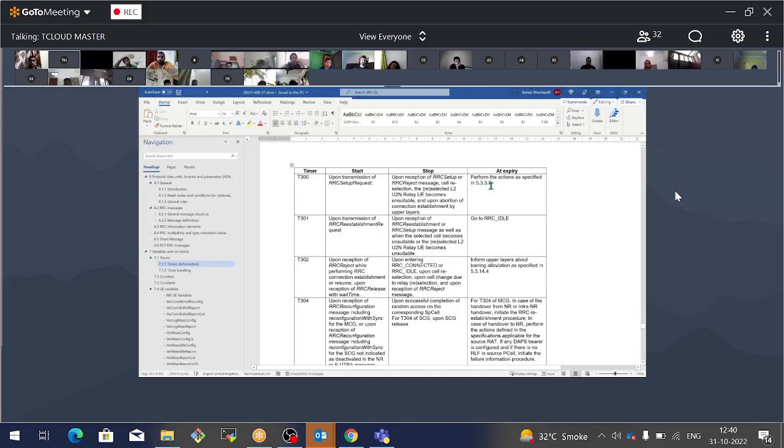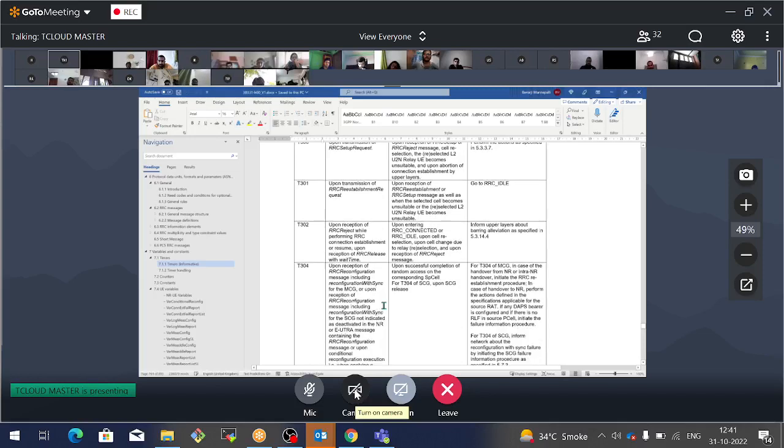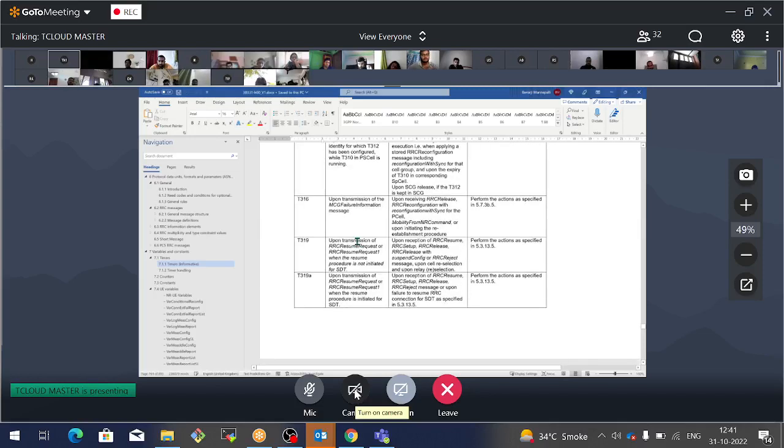There are some steps mentioned. For the mobile phone software, you have to write it to work the way explained in this section. That's the point. So for every timer, you have when to start it and when to stop it. But if the timer expires without a particular job done correctly, then what are you supposed to do? A lot of timers would be there, and every timer's explanation will be available here.